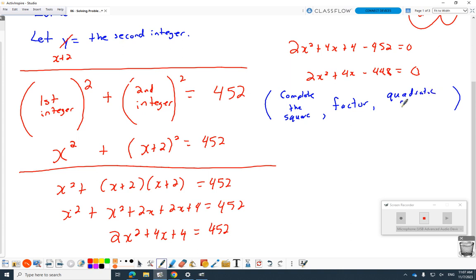Now let me ask this. Which one will be fastest and easiest if it works? Factoring is the one. Second, I think, is quadratic formula. If you've kept up with the homework, you're like, I'm not going to complete the square unless you force me to solve these. Yeah? And that's fair to think of it that way. So I'm going to try and factor this thing. What type of factoring comes first? Common factoring. This one, they're all even, so it all divides by 2.